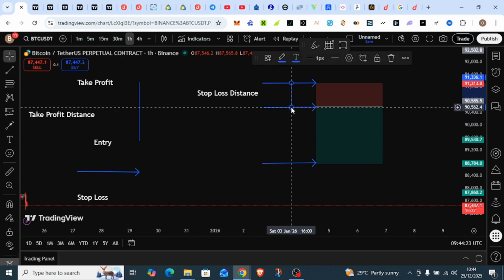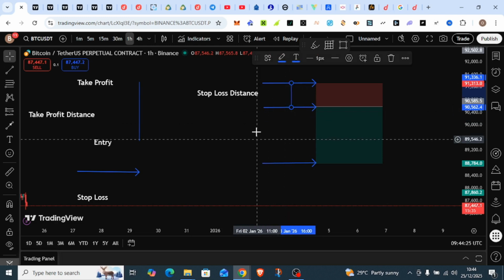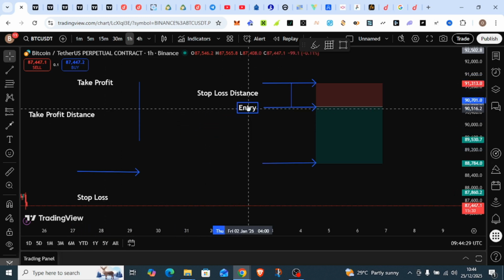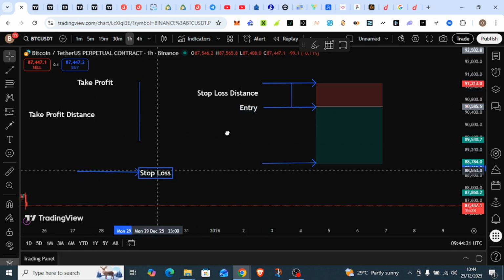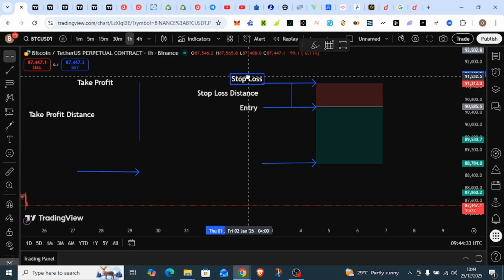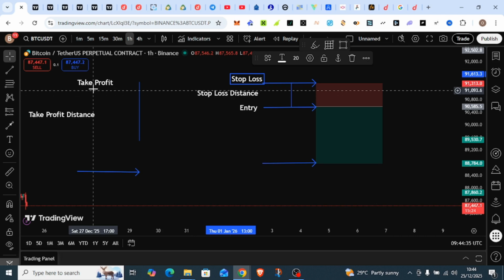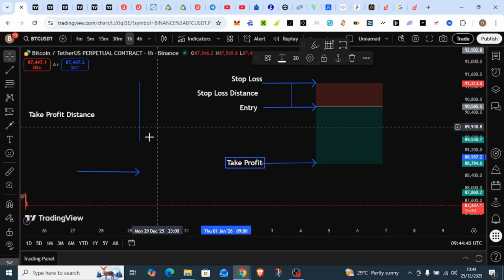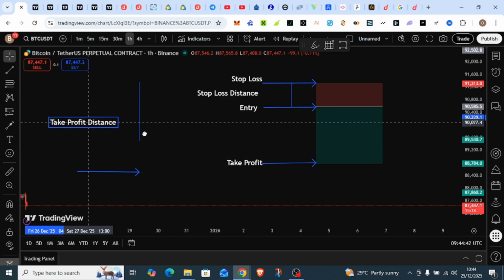So the distance from the entry to the stop loss level is the stop loss distance. Here is the entry. Here is the stop loss. And here is the take profit.